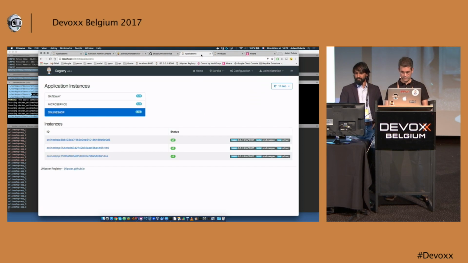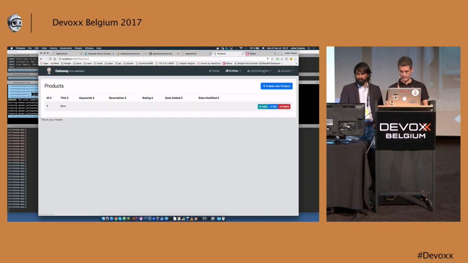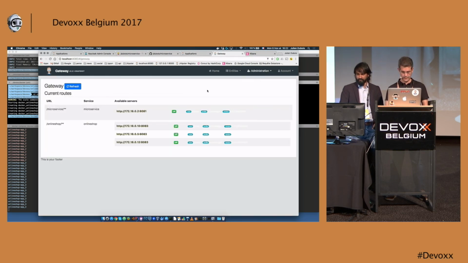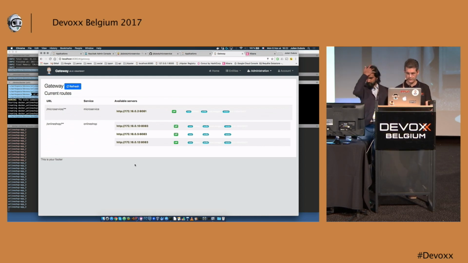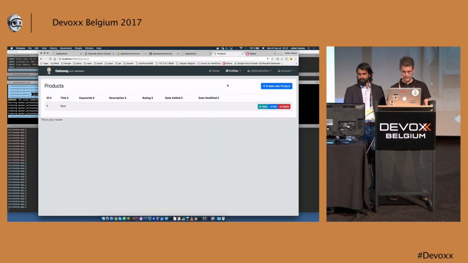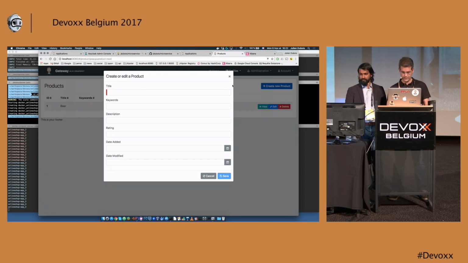So now, if I go to my app here, so to the JHipster registry, I see everything is running. And if I go to my gateway, administration, gateway, as you can see, the online shop, now we've got 3 instances of the same microservice, which are all up, of course. And it is going to load balance a request between those microservices. So if I go to product again, this is supposed to be load balanced. Of course, we're going to have to prove that.